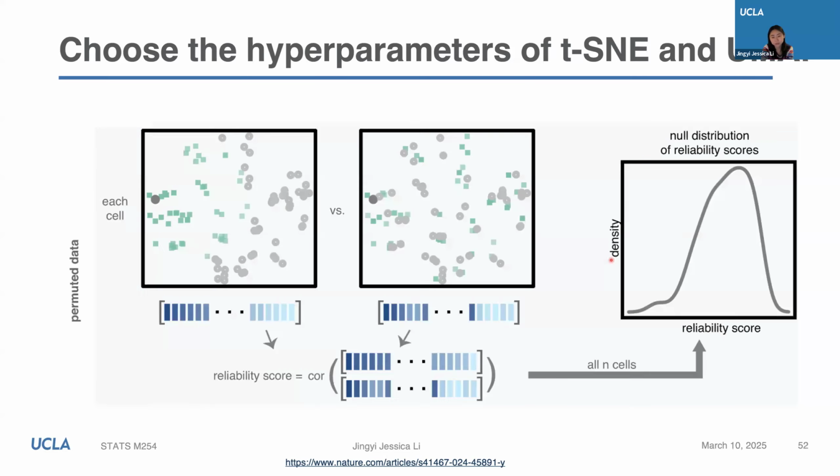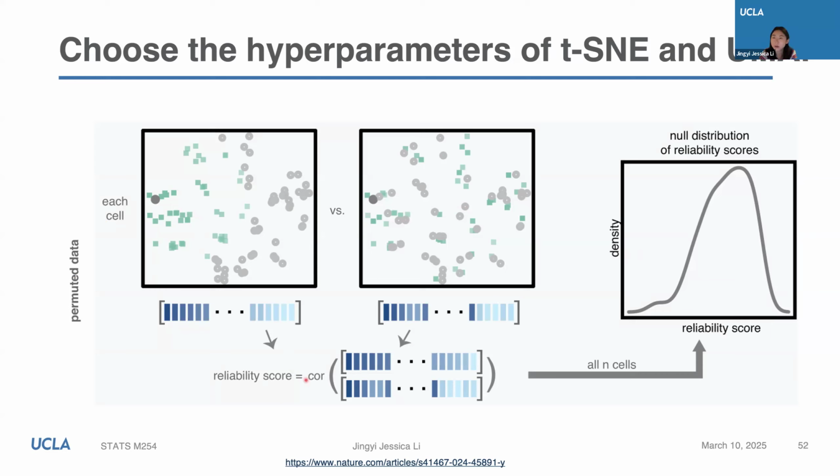We shouldn't do that. So the permutation is a technique we use to generate the null distribution for reliability scores. What we did exactly is to randomly permute a gene's values across all cells, and we do that for each gene. This makes cells called permuted cells, and such cells have no relationship with one another. They are all equivalent because of permutation, so the neighborhood or relationships are not meaningful. We use that data and calculate reliability scores to give us an idea of the null distribution.